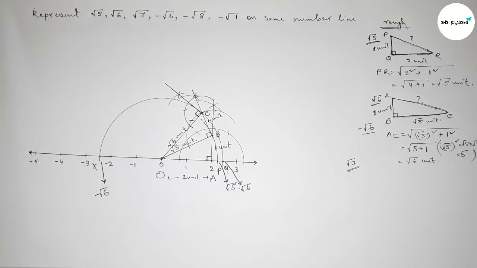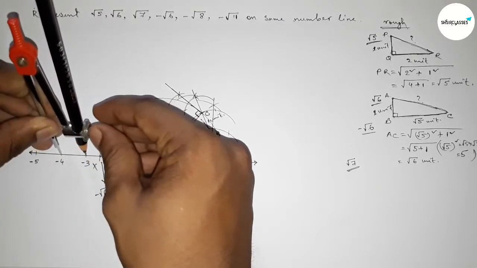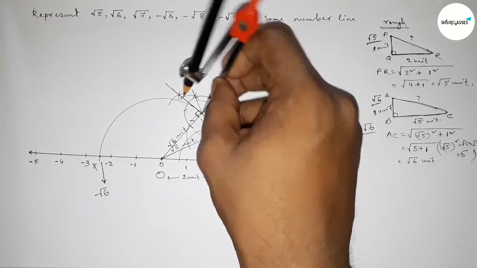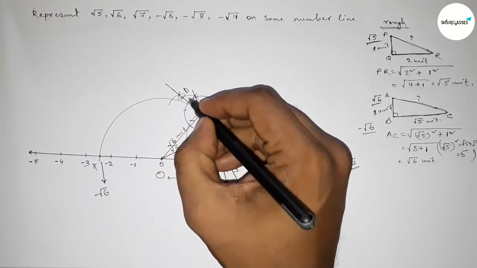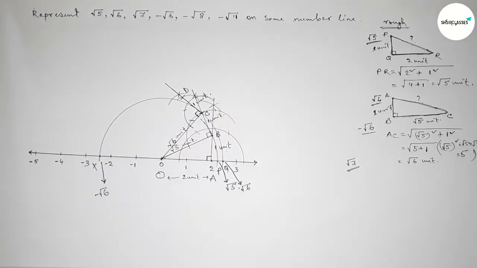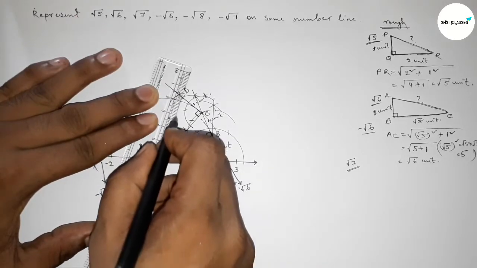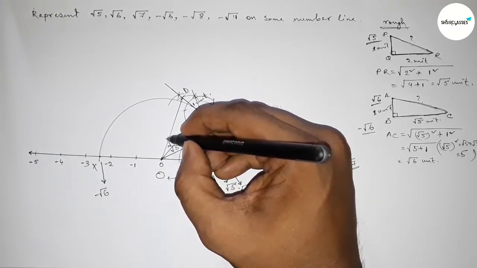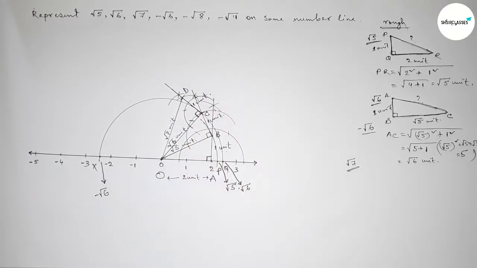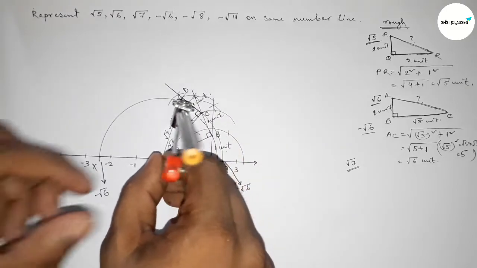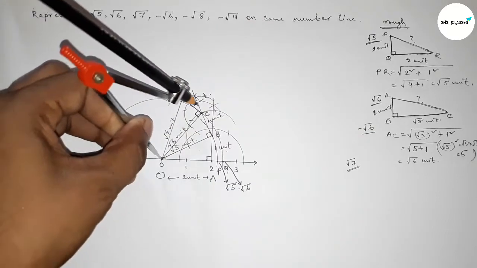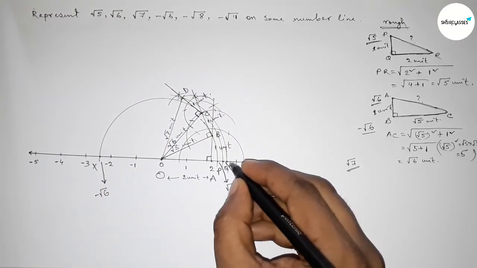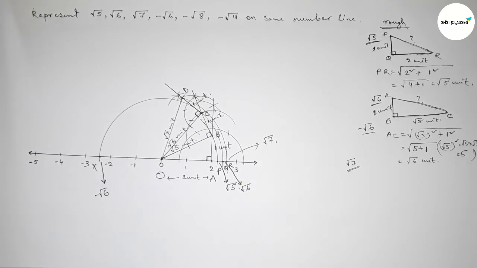Okay, similarly taking one unit length between any two numbers by using compass this way, and putting the compass on the point C and cut here. So taking point D, and this is one unit length. Now joining O and D, and this is the hypotenuse. So this is root 6 and this is one unit, so this is obviously root 7 unit length. So now taking the length by using compass this way, and drawing an arc on this side, which meets the number line at a point here. So taking point, this is R. So this is root 7 on the number line.